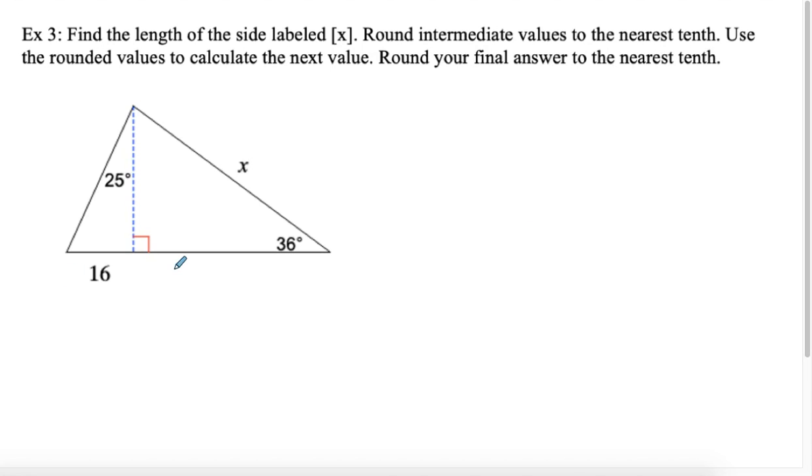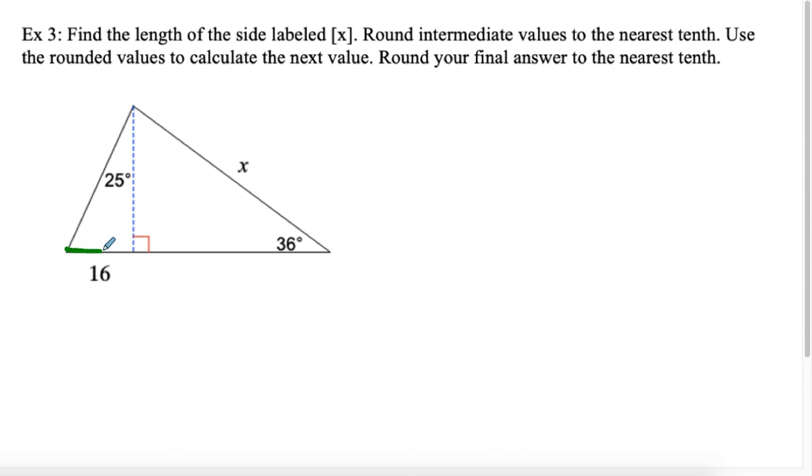Right, on this one, we need to solve for an intermediate length to find the one that we ultimately want. All right. Now, in the directions, it says round intermediate values to the nearest tenth. Usually I'm harping on taking intermediate values out to way more decimal places than you need. But in this case, it actually specifies round your intermediate values and then round your final answer as well. Okay, so let's go through one of these together. We actually need to solve for this. It's called an altitude right here.